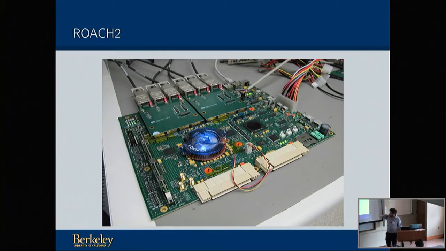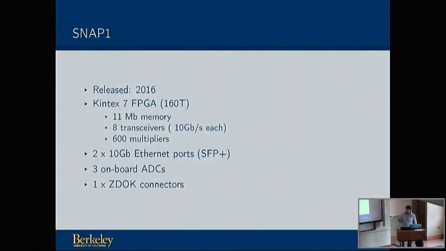And in fact, on the ROACH 2, the Ethernet ports are on these connectorized mezzanine cards, so you can choose what kind of physical interface you have. There are a few that were popular back in the day of ROACH 2, so ROACH 2 supports them both. Slightly newer than ROACH 2, and supported in the tutorial, is the SNAP One, still now about 3 years old.